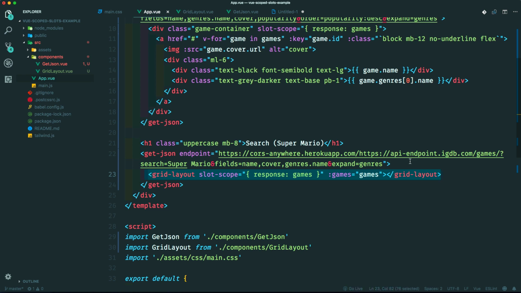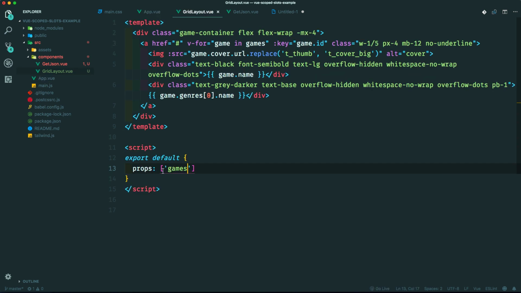The only thing we'd have to change here is in this grid layout, we can just make a more generic name for games, because right now we're just dealing with games, but just make it a generic name, say a collection or something. So there you have it, guys. We've taken a look at scope slots and renderless functions to make our components more robust, more flexible, and more reusable. So if you haven't already checked out Adam Wadden's advanced Vue course, you totally should, as this is where I learned all of this stuff and other techniques for designing very reusable Vue components.